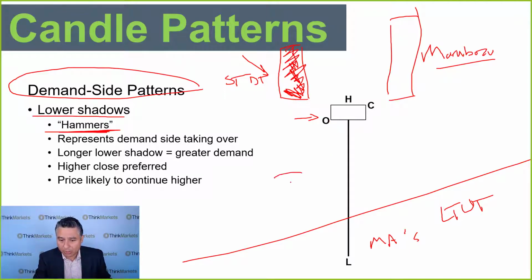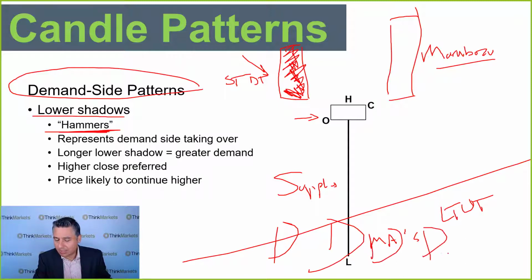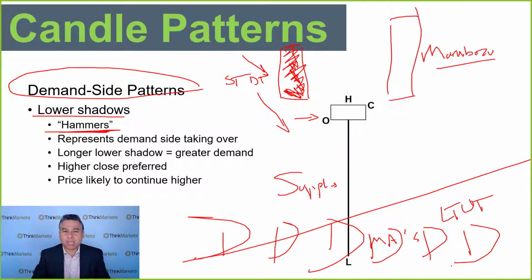But on the open, yes, there was a huge amount of supply, no doubt. But we found a point where the demand came in, and the demand really came in. And this is how the market works. You've got lots of hot money swishing in, swishing out, getting stopped out of things, and then you've got the big money waiting to buy these things on pullbacks. Big money doesn't like to buy into the hype. They'd rather feed that hype with some supply, cause a reversal pattern, cause stop losses to go off from long traders, cause over-leveraged traders to tip out, and then that supply they soak up at an appropriate level that they feel more comfortable with, that they're getting some value, and that's what this candle represents.